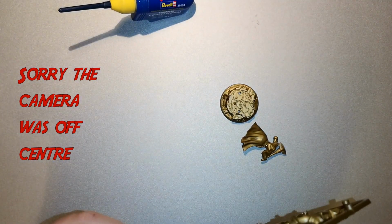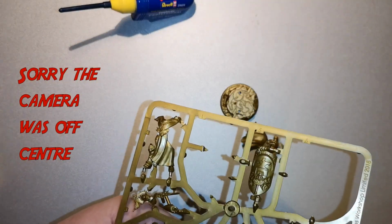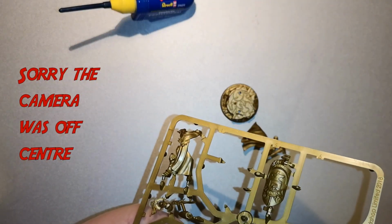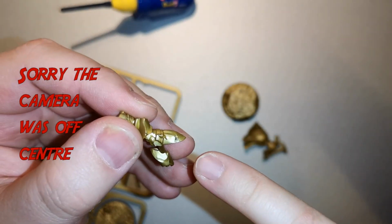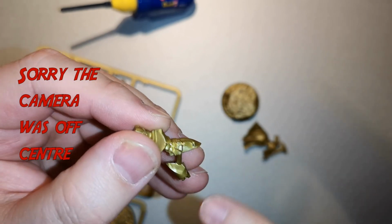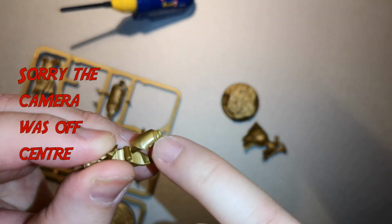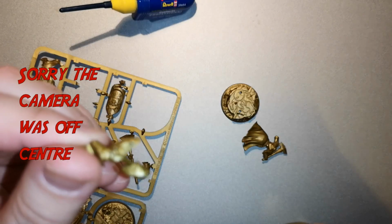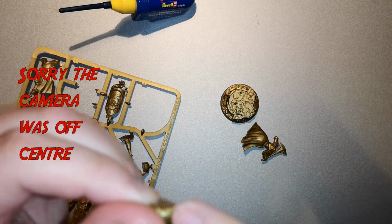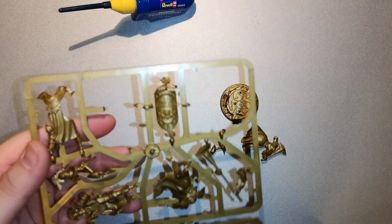Let's cut this out. Let's try and make sure that we don't cut anything wrong, because there are some tiny details on her, just like that little belt just there, as you can see, where my little finger's pointing. As you can see, there's some mould lines as well there when it decides it's going to focus. So those will need to be removed, and those little blemishes from wherever it's fitted to the sprue.